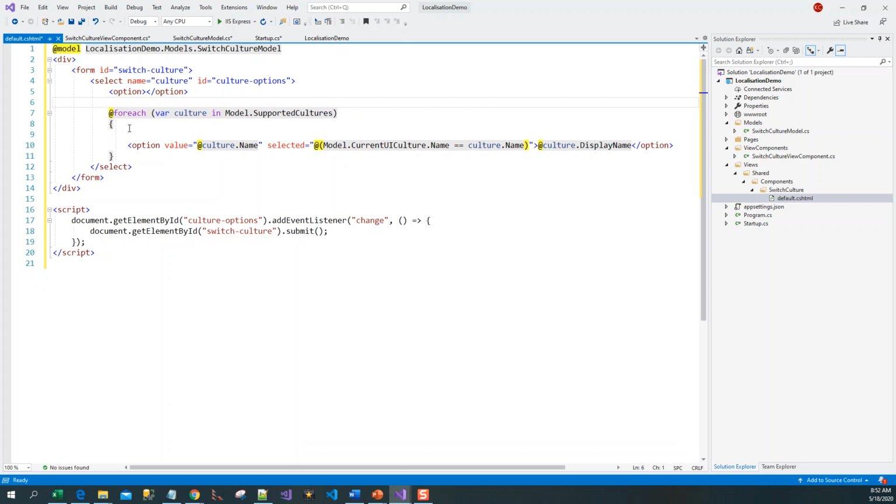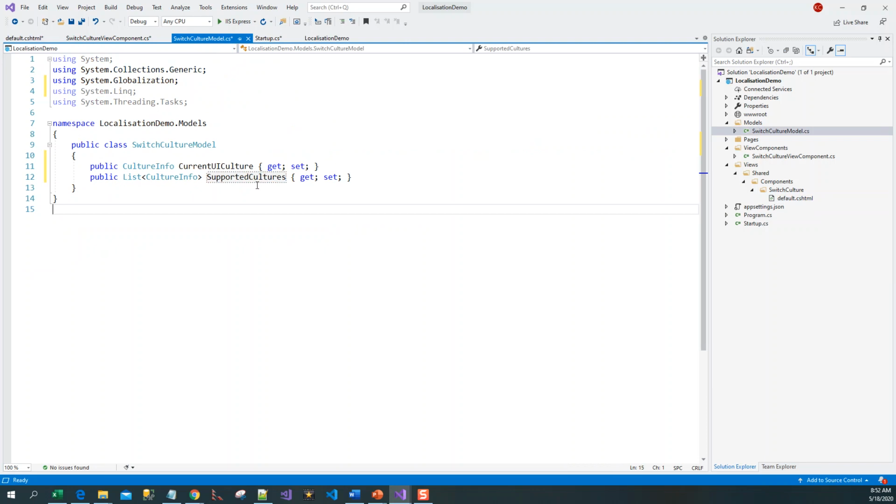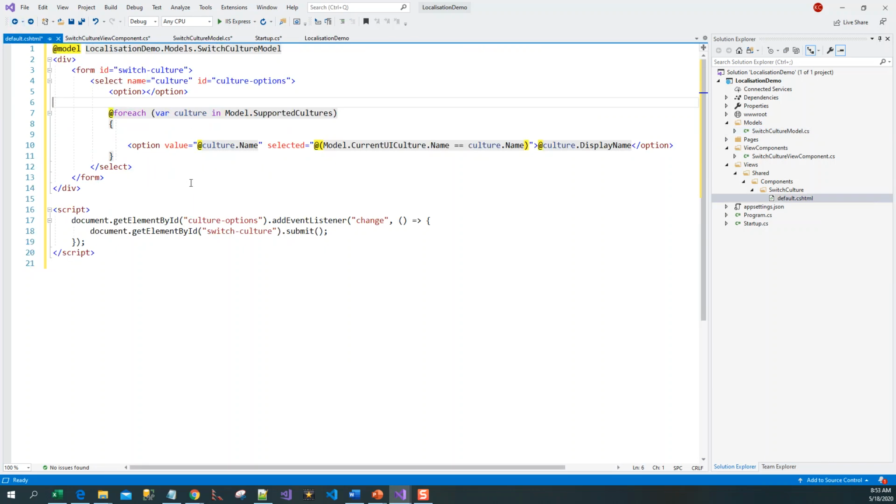Okay, so for each var culture in model.supported culture, the supported culture is within the model, which is the switch culture model. So switch culture model has supported culture as well as current UI culture. So getting back to it, you can visualize that this is a select, or the select list, or a drop down list.